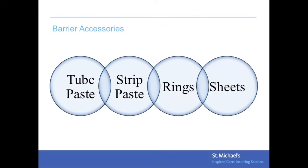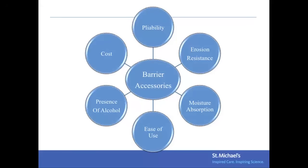There are a variety of properties that should be considered when you select these products for your patients. The properties to think about include the pliability or their flexibility, the amount of erosion resistance or moisture absorption, the ease of use and their ability to dose correctly, the presence of alcohol in the product, and their relative cost.